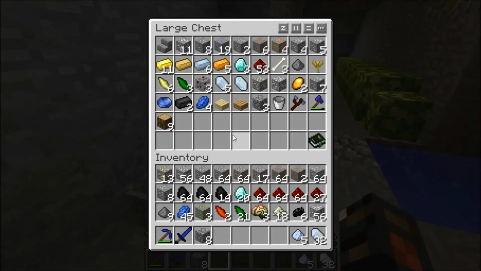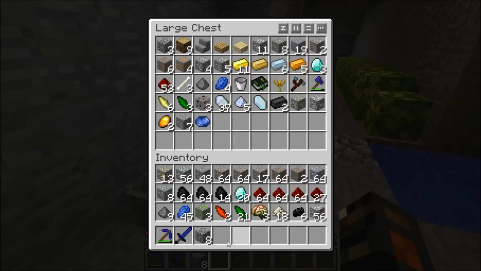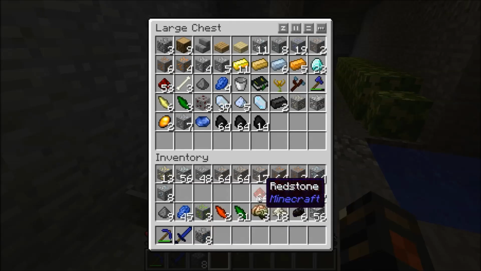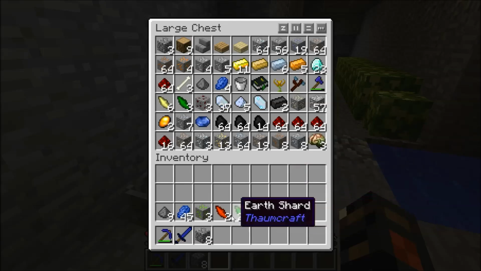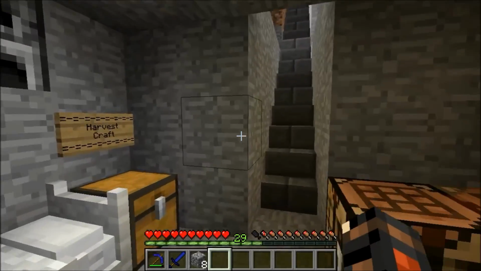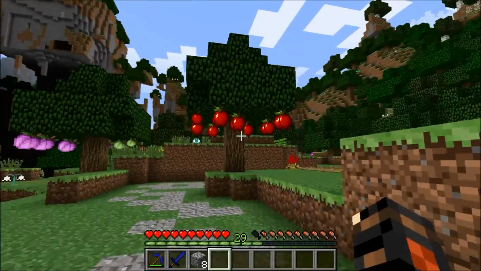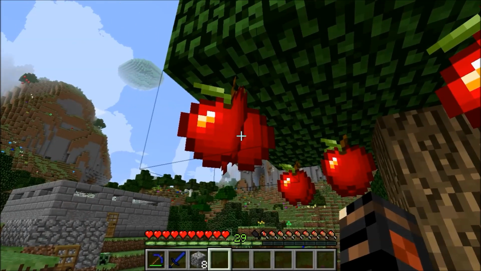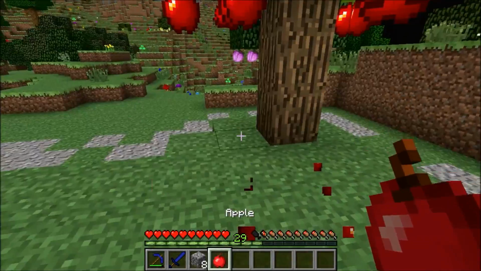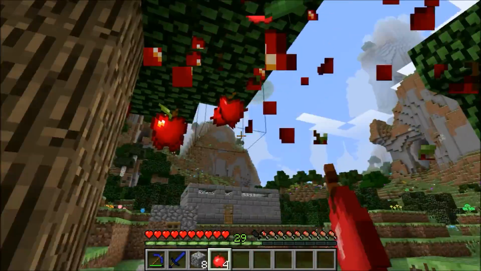So, the question is, what do we want to do with all this shiny new stuff? Well, in order to do anything, we need to have a place to implement what we're going to do with it. So I think that we need to actually, above all else, get started on a factory floor. And also, I learned what I was doing wrong here. Waila always says immature, but if you just punch them when they're bright red, they drop and they regrow. See what I mean?